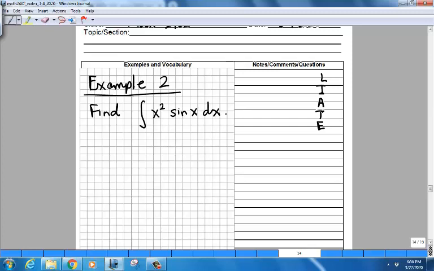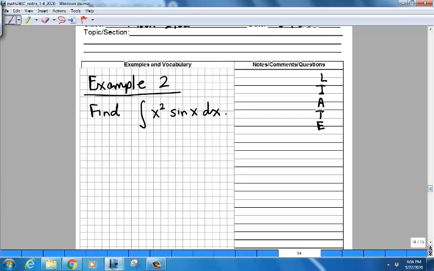So that would be Monday, is that April 1st? Or March 31st, or March 30th. I'm losing track of days here. Maybe that is March 30th. So I'll save that last integration by parts example to begin our lecture on March the 30th, okay?